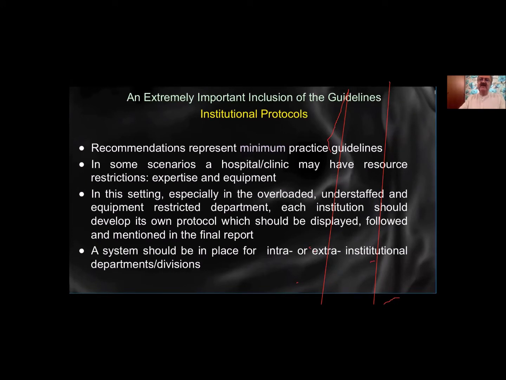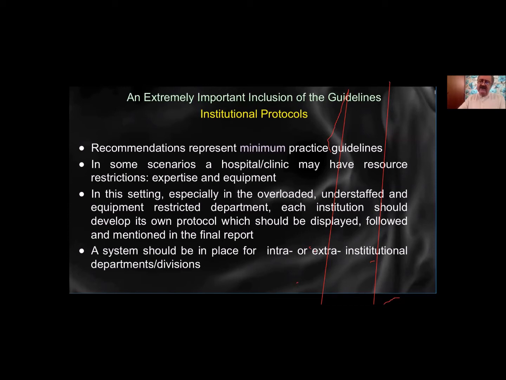Now, one thing that we always emphasize in these protocols is that these represent a minimum practice guideline, which will help us to minimize the number of missed abnormalities. Sometimes, or many times, there are institutions within our own nation that have limitations, and they may not have expertise and equipment, which means they have resource restriction. Not enough money to run a department, they will be understaffed. Equipment may not be absolutely up to the mark, it may be low-end ultrasound rather than high-end. MRI may not be available, genetics may not be available.